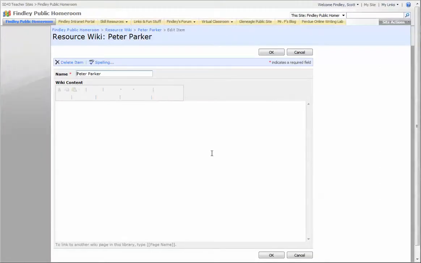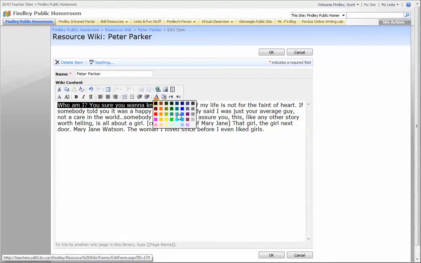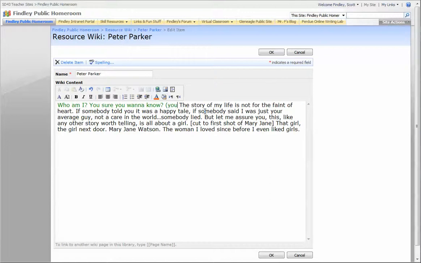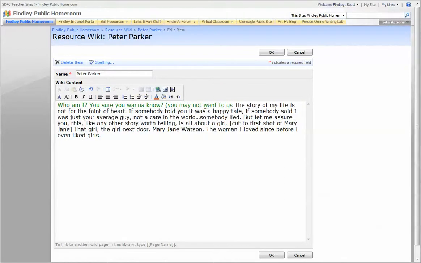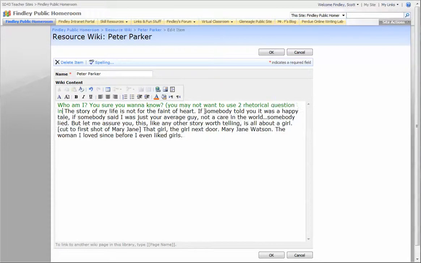And now, because I'm working in Internet Explorer, or remember that you can work in Firefox, but you do need to have the add-in, what you end up having is access to a bunch of tools that allow you to make changes. So for instance, I might look at the first two sentences and realize that I'm using "as nice as it is." It's a great use of rhetorical questions where you ask something but you don't really expect somebody to answer, but I might still put a note that you may not want to use two rhetorical questions in a row.